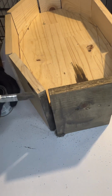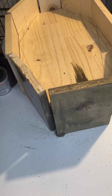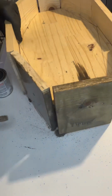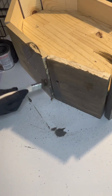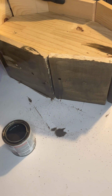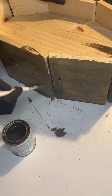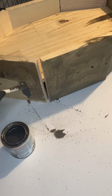So as you guys can see, like I said, I am sloppy staining. I'm just throwing it on there. I didn't even sand the wood before applying the stain, and that's because I didn't really care how long it held up over time. This was just for her birthday party. And I just needed that base stain color underneath my white paint so that it can really have that distressed look. And you guys will see what I'm talking about here in a minute.